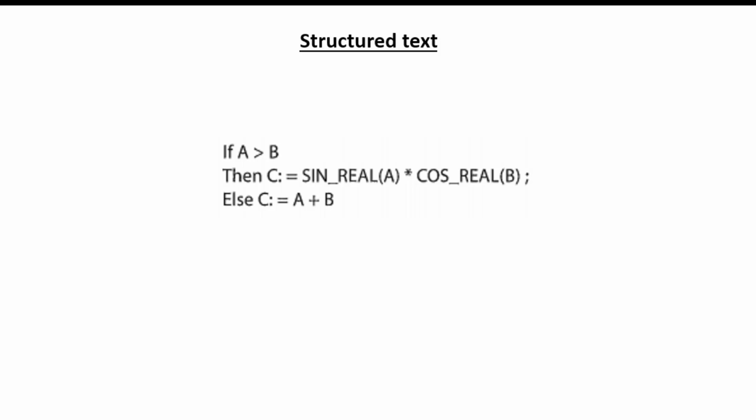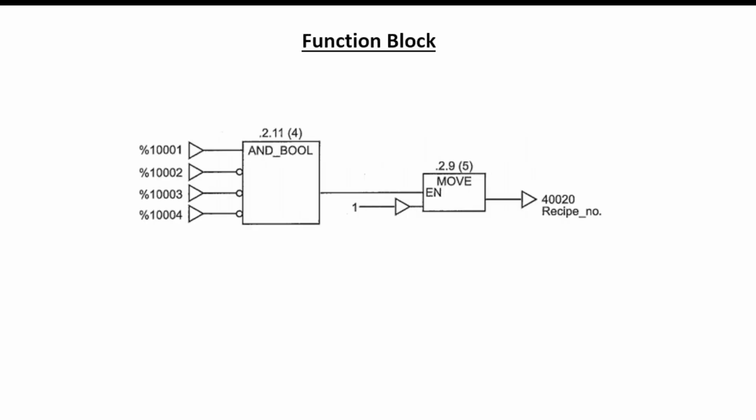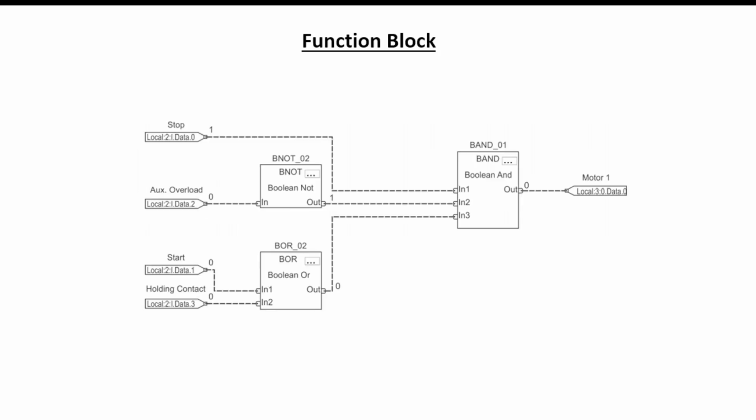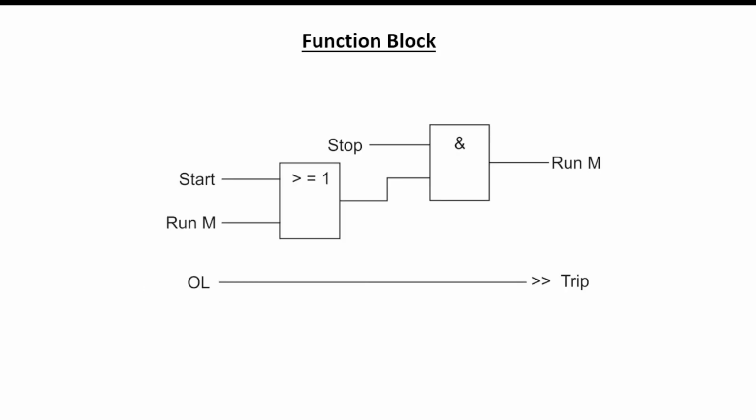structured text, function block. And function block is one that you'll see in some of the lower priced programmable relays because they're sort of using blocks that can be dragged and dropped into different locations in order to give an operation. So something you might see in the smaller end stuff.